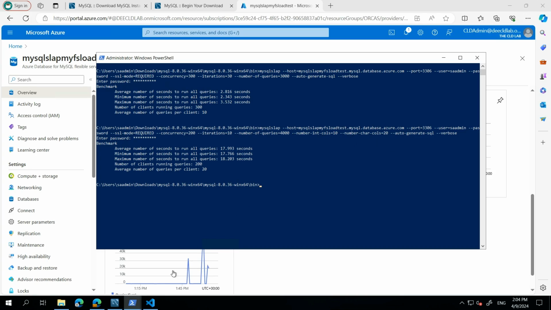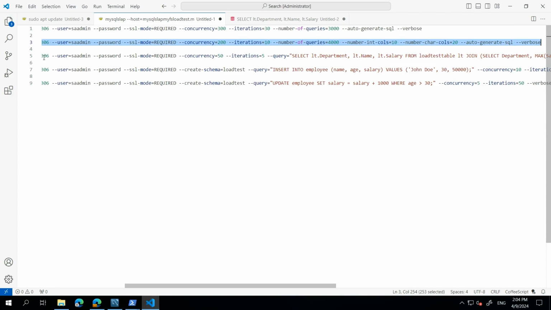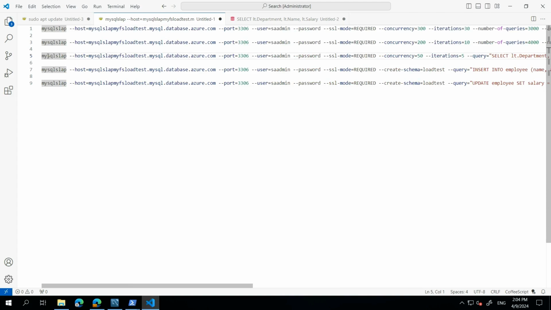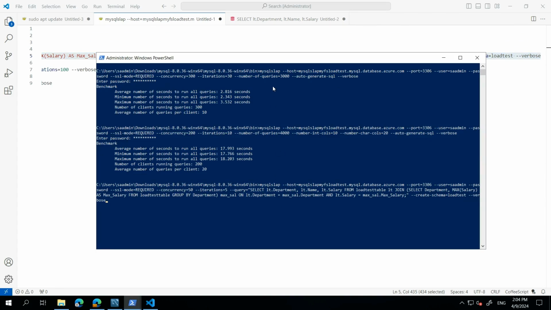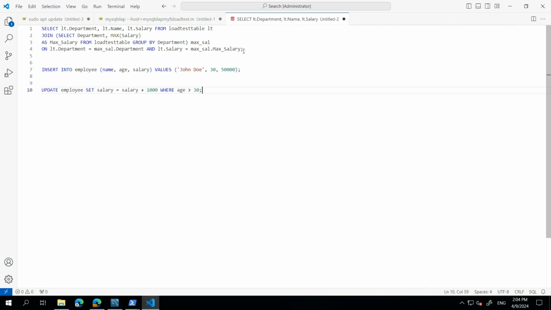So moving further, we will quickly try to replicate a scenario wherein we have a table which is already existing in our environment, and we have a query that we know our users are going to use. It's a complex query which we know our users are going to use.